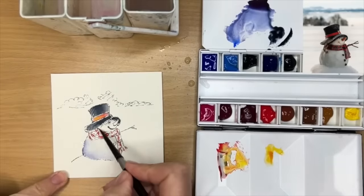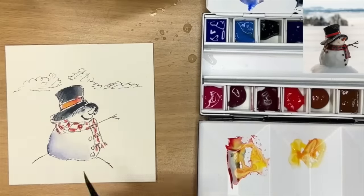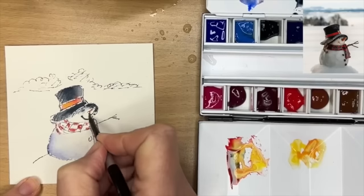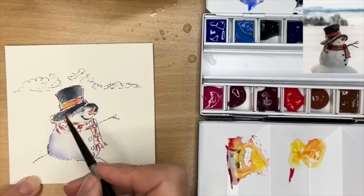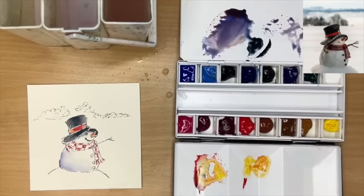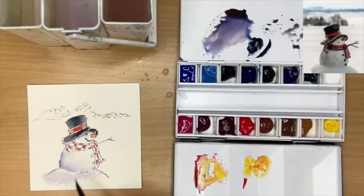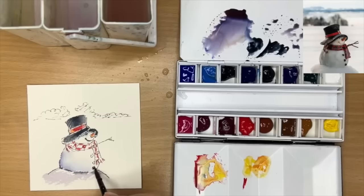I'm using the shadow colour, painting wet on dry, a little bit of cast shadow underneath the hat, and I'm mixing up Windsor Red with cadmium yellow to make an orange — you can use orange on its own — painting the little carrot nose wet on dry. I'm mixing up creamy Windsor Red to repaint the band around the hat, then using the shadow colour — ultramarine, red, and a tiny touch of yellow — to paint shadow on the snow, with some Payne's grey where the snowman meets the snow so he looks like he's buried in the snow. I'm using Payne's grey to paint the coal/charcoal buttons wet on dry.